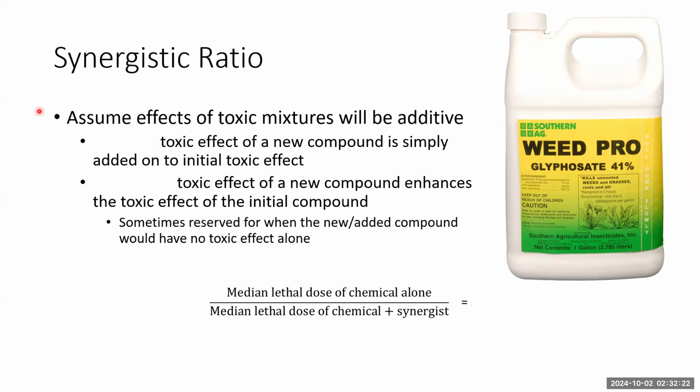As an example that I've added to the slide, this image of this weed killer bottle here. It says very helpfully on the front that 41% of this stuff here is glyphosate. And so the question is, what is the remaining 59%? The remaining 59% is that mixture in which you encounter the glyphosate. Some of those compounds are not going to have anything really to do at all. They're indicated very unhelpfully on this label as inert compounds, which I know is hard to see, really tiny, but it says inert compounds right about there.